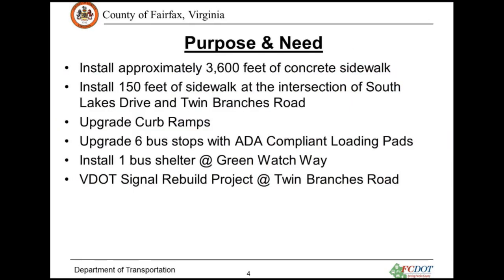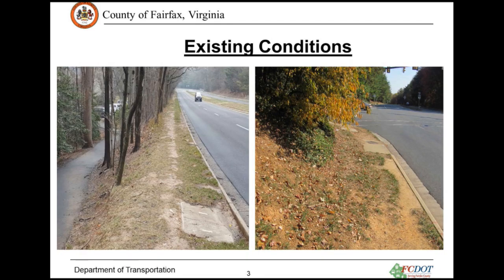Just out of curiosity, if you go back to that last slide, we've got a Reston trail 15 feet away from the curb, and what's the point of having a sidewalk there and taking away all the trees right next to a Reston trail? The logic kind of is lost on me. Yes, at this point. I have a plan here I can show you later. This is just overall. We're providing the new sidewalk from this point ahead, so we're connecting the missing links.